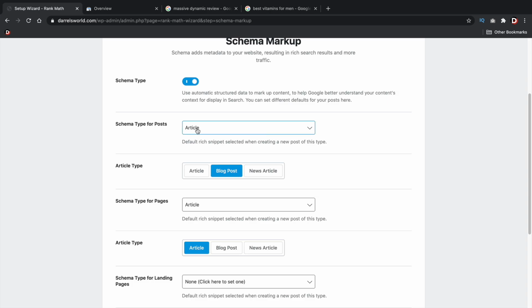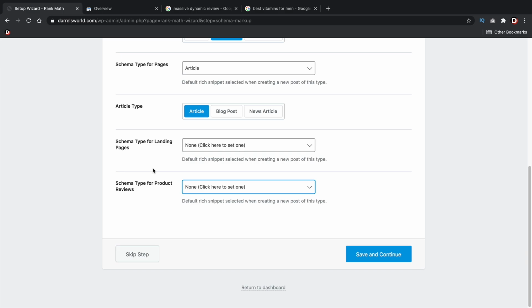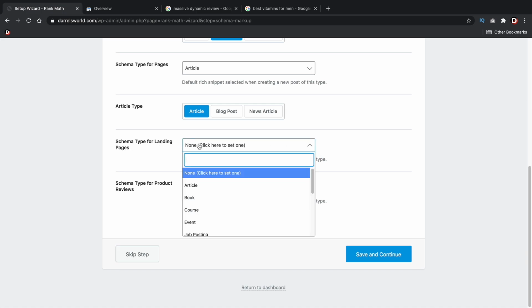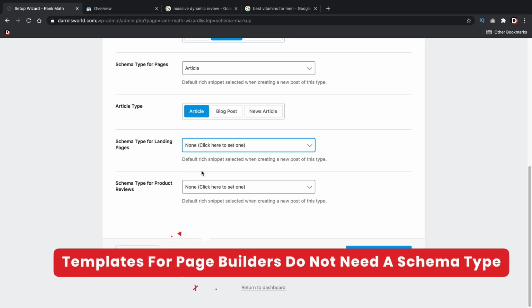Going back to our page, we want to make sure this is on. For the schema type for posts, generally you want to select this as an article, right? Your posts are your articles. Scrolling down, we have the schema type for pages, and by default we're just going to leave it as article. It's important to know that these are custom post types. For example, when you install plugins or WordPress themes, generally plugins, you will get custom post types, and RankMath will recognize them. For the schema type for landing pages, we're going to select none. You probably don't have anything here, but if you have Elementor, I'm going to select none because I don't really want my library being indexed, or it doesn't really make sense in that specific case.